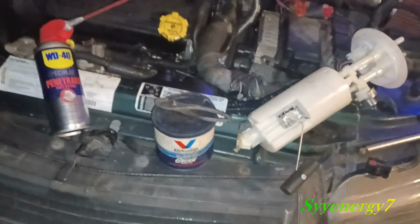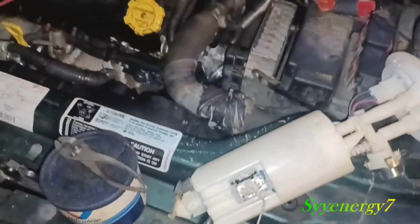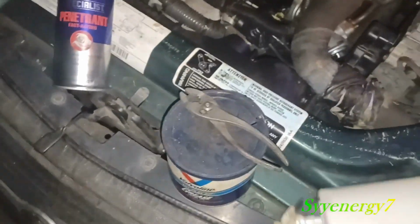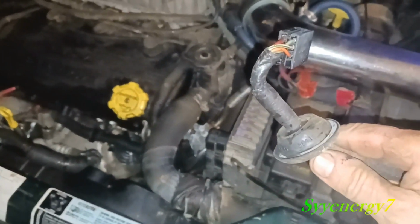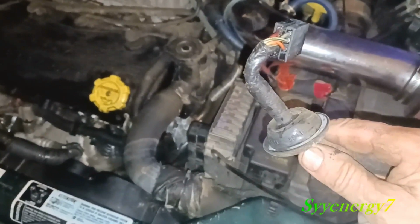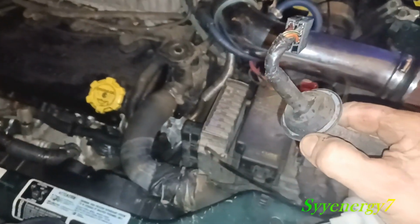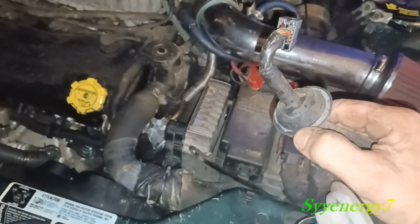Also want to say that you got to take the back seat out to get at it. It's right here. This grommet goes through the floor. You got to take the back seat out, the bottom half of the seat and the top half of the seat. To get this, it's actually under the top half of the seat. There's a couple 11/16 bolts after you pry up the seat, the bottom seat, with a small crowbar.